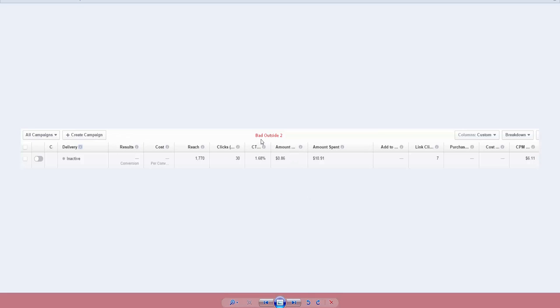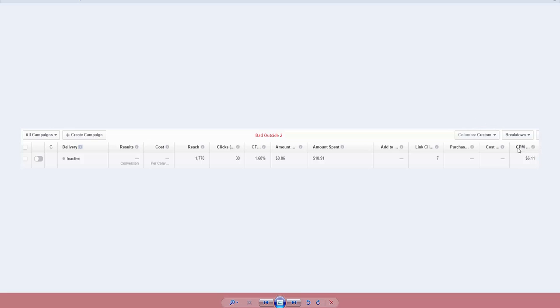We look at this campaign from the outside, and all we can see is the CTR is not bad because it's a WC one. Amount spent is $10, and link clicks is 7. Again, there's something bad here. The CPM is quite high here too. 6 CPM is high, but sometimes at the start, I haven't spent a lot on this campaign, but yes, I spent.